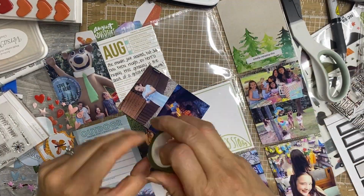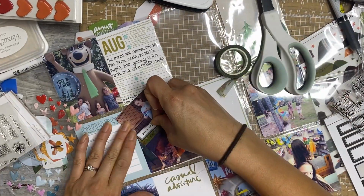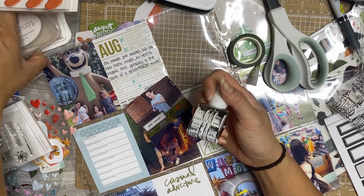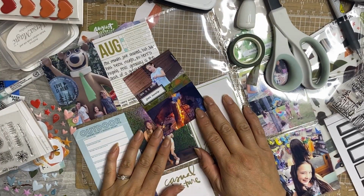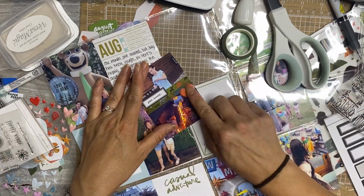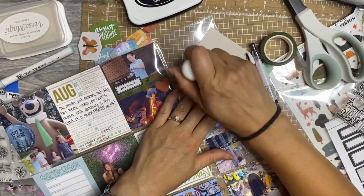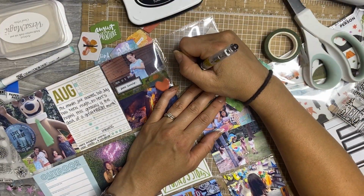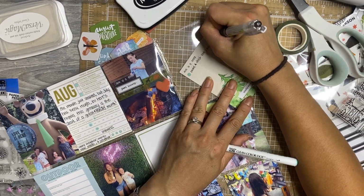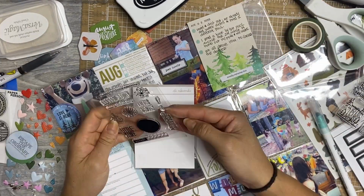I'm stamping on this picture of Nora. This is an Ali Edwards stamp set I got when they had a 50% off sale. And it says just lovely. Nora's aunt got all the cousins these really cool tubes that have lights in them and they blink, and we let them stay up really late. It was last night, and they just played with the lights and lit up sparklers and roasted s'mores and did Jiffy Pop, and went on a late night golf cart ride. So I'm just journaling about all of that.